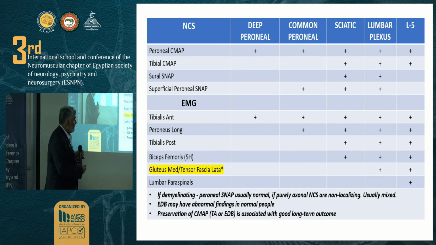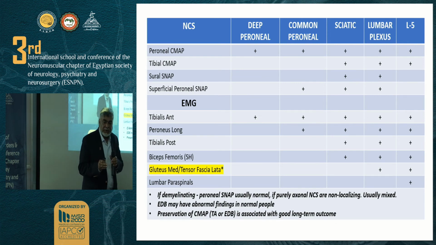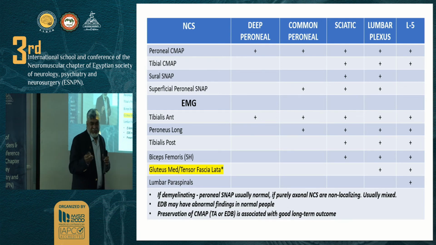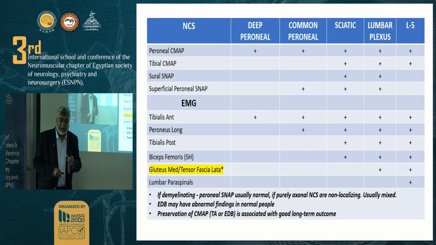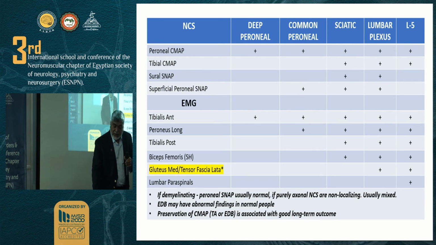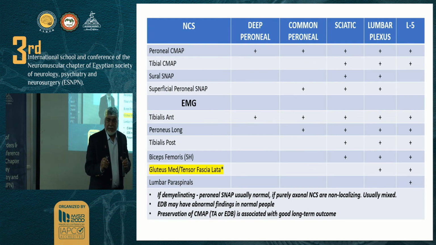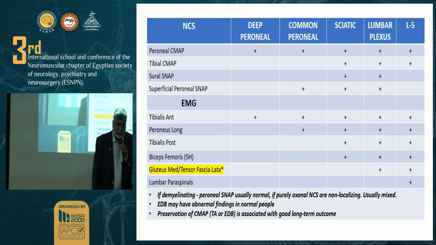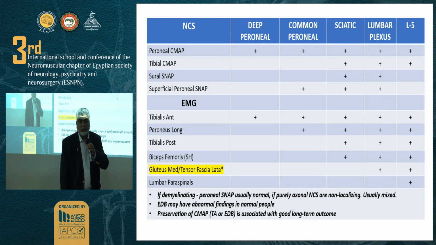And then simple paraspinals. If those are involved by needle, you know the lesion is much more proximal. Unfortunately, it can't distinguish between motor neuron versus nerve root. They have similar findings on needle EMG. That's a separate topic, but how common, anyway. The common scenario is L5. In L5, you'll see abnormalities, but nothing anywhere else. Okay? So in a common peroneal neuropathy, if you don't find a drop of CMAP amplitude across the fibula, then you need a much more extensive study. If you find a drop across the fibula, you know where the problem is. You can do fewer muscles.